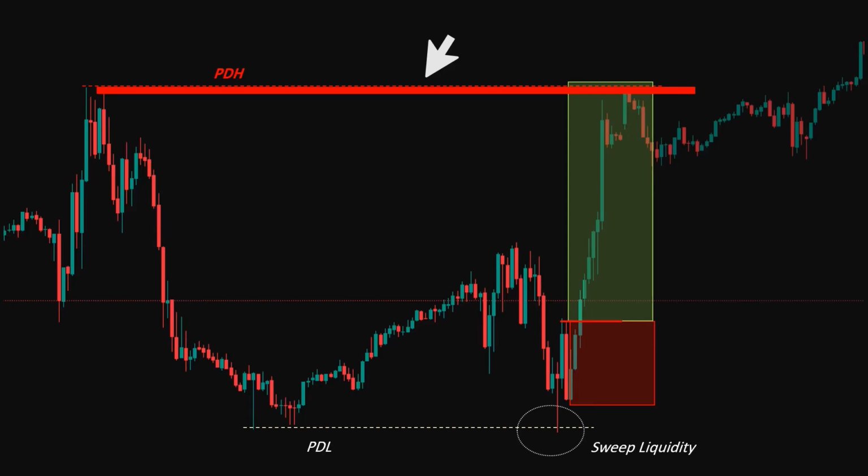Start by marking these levels on your chart and watch how the price reacts when it approaches these levels. Often, there will be a brief breakout followed by a reversal. Check for additional signals, such as a change of character, reversal patterns, and overall trend direction. Once you see a reversal after a breakout, enter the trade in the new direction. Place your stop loss just beyond the breakout level to protect your position. Target the next key level on the chart, such as a support or resistance area.